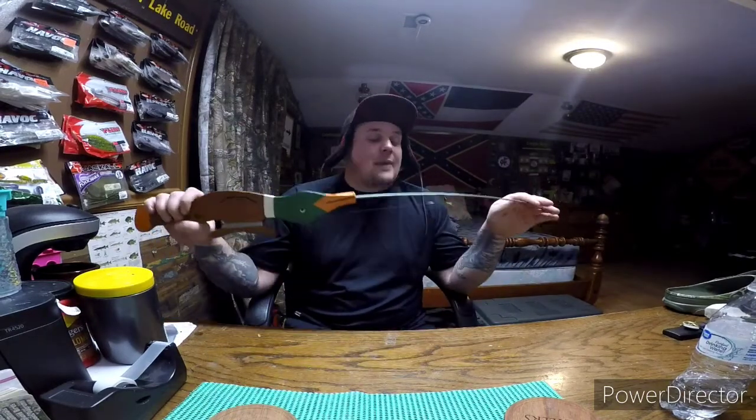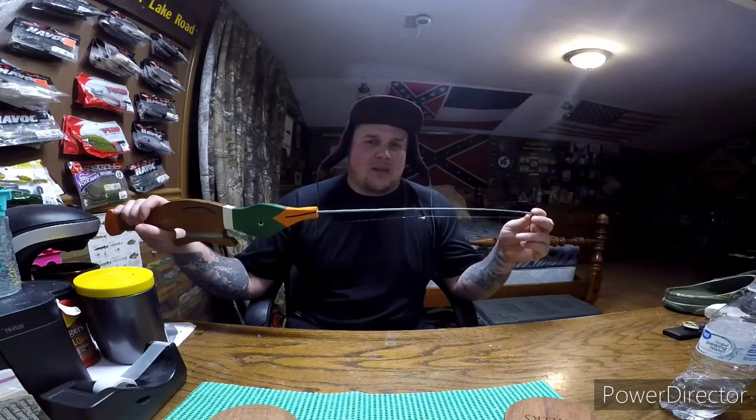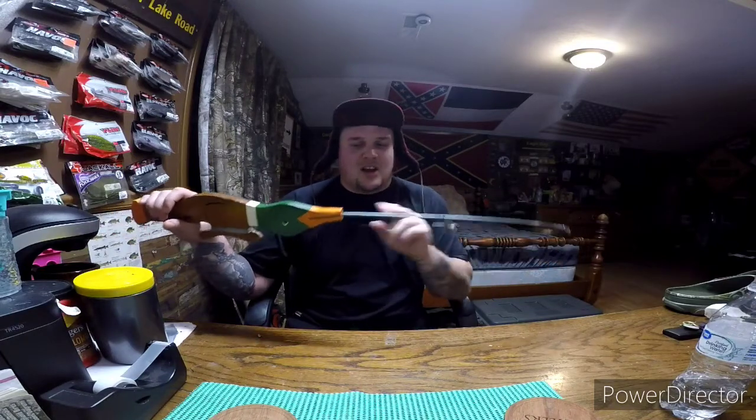I'm not sure what the rod blank is. I believe he told me he just basically took a Shakespeare rod. He got a medium action Shakespeare rod, and he just cut it up and put it on there. He just bought a cheaper rod, and then he just got the mold for this. He made the mold himself.